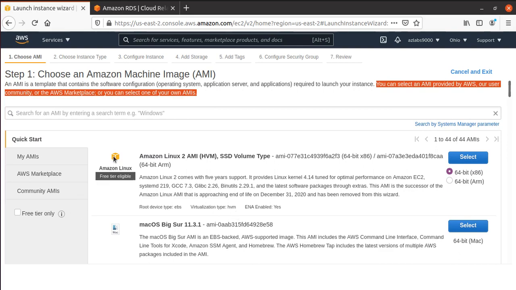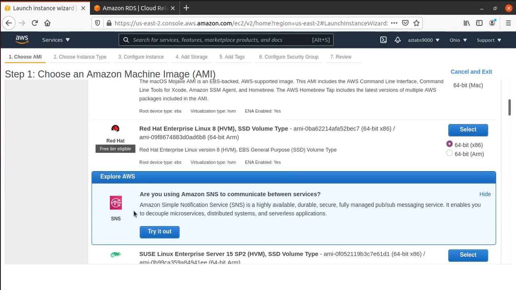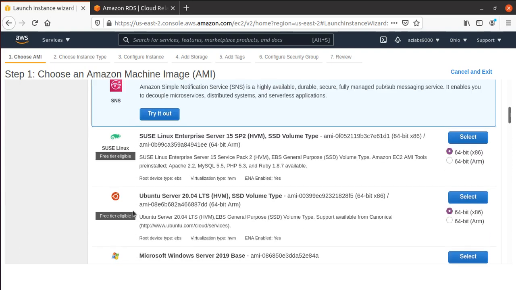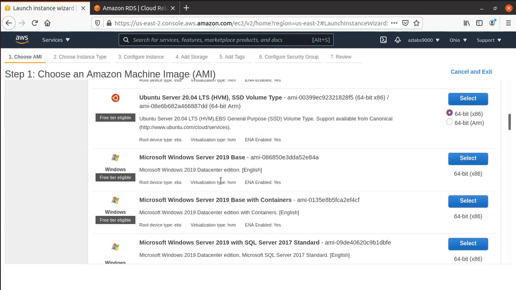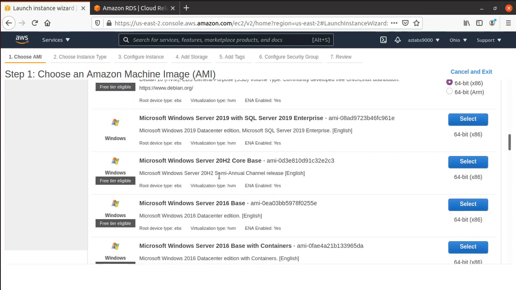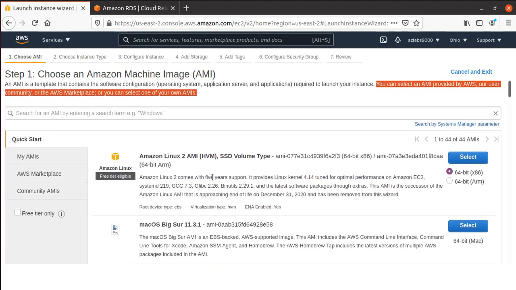One thing you notice is that there are a lot of images in here, and some of the images are even highlighted, saying, hey, try this one out. One thing I'm going to recommend for any of the labs we're going to do on Amazon is to look for the Free tier eligible mark for anything that you're doing, because if we use that, hopefully we will not be charged, at least for a year or so, and even after that, if we use up to a certain amount, we should not be charged.